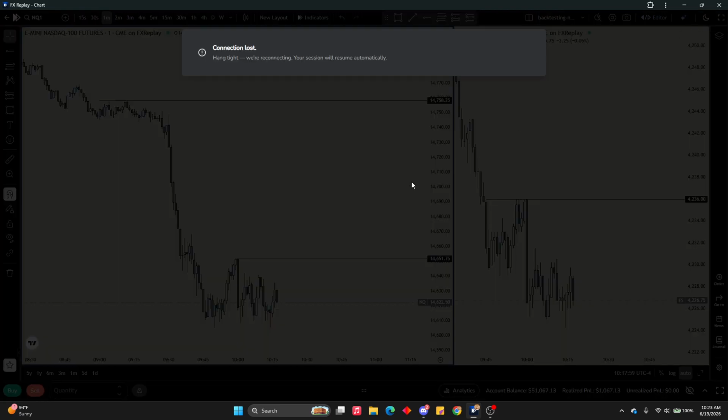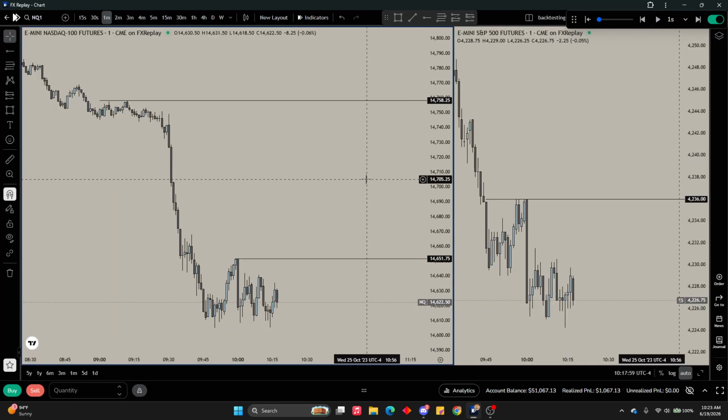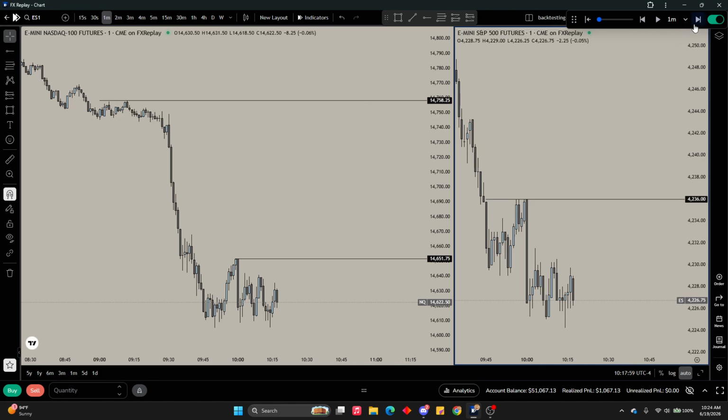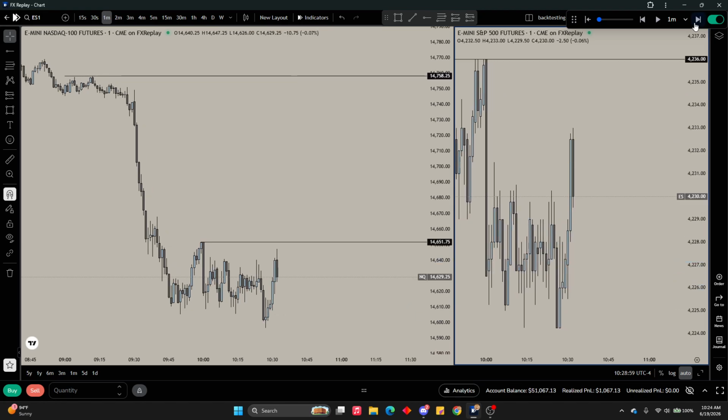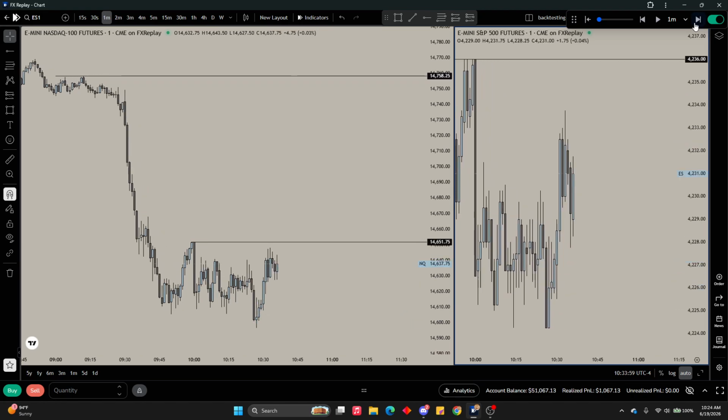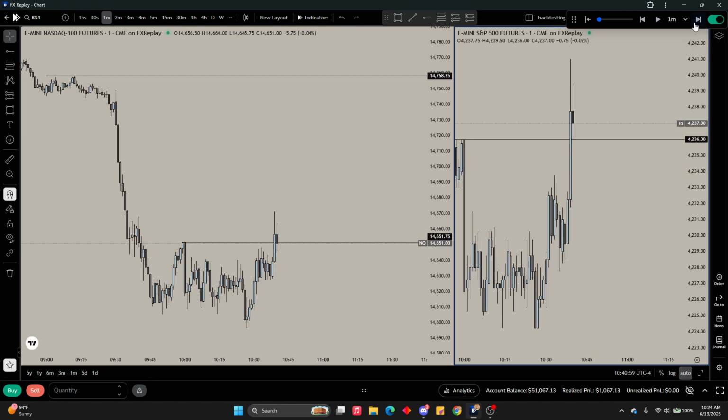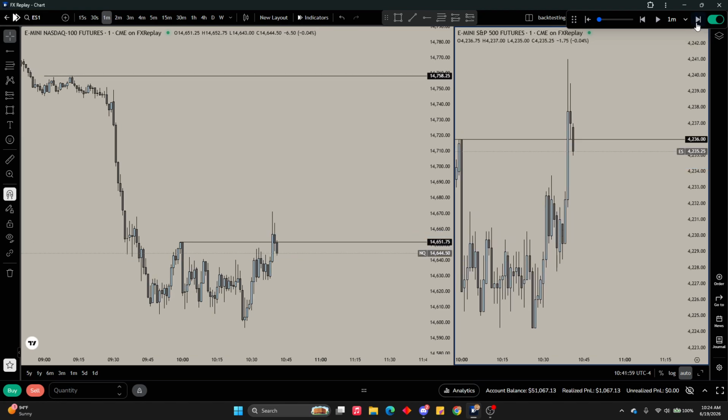Now we just chop. Oh, nice. That's pretty sick. All right. I don't know why I'm on the 1 second. That's pretty cool. Okay, 1 minute. We just chop below this 15-minute, and then we continue lower. We finally tap that 15-minute. It's already end of session though.